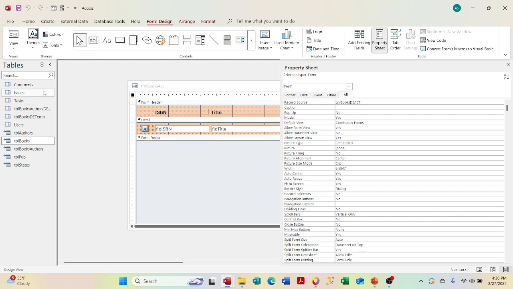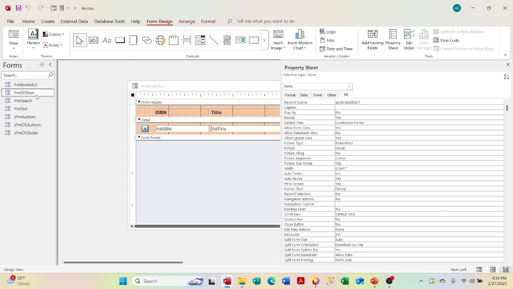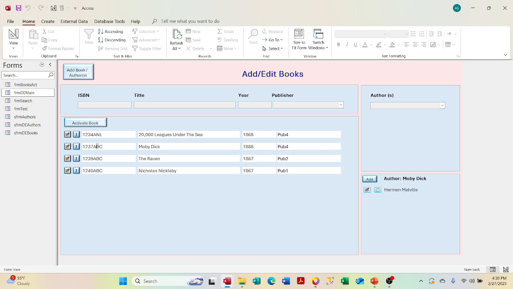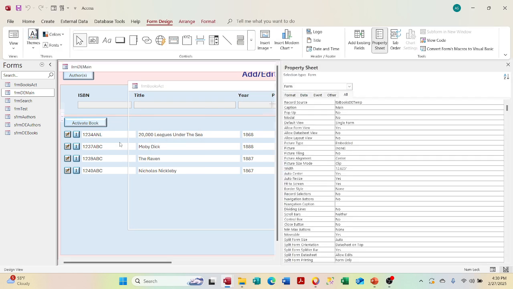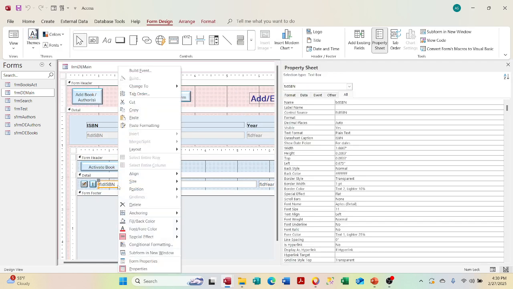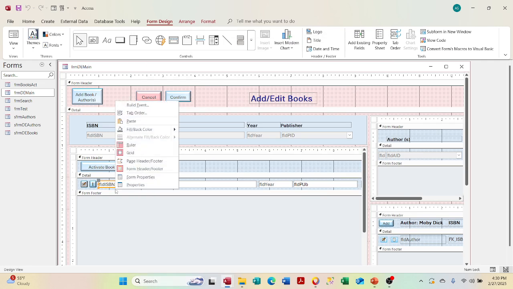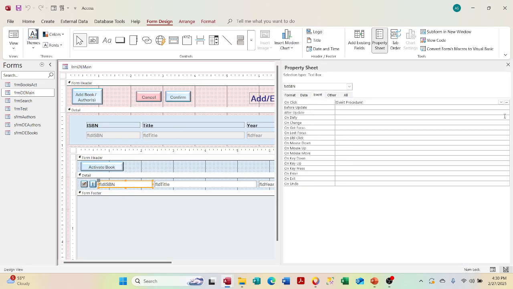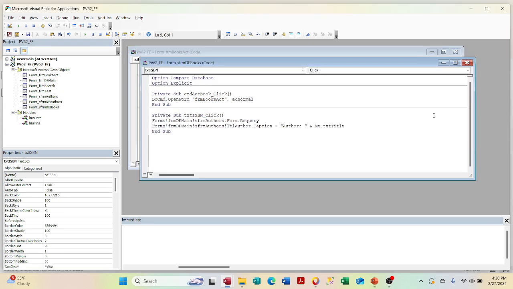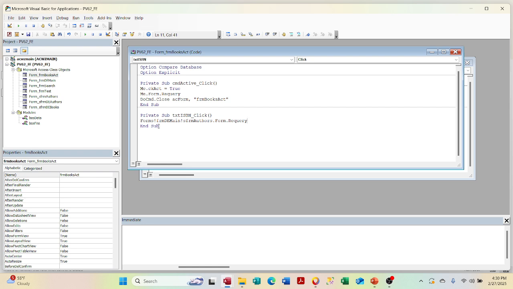Let's go into my forms. Right, so if I click on this, I'm changing this. So let me just see here. Properties. Oh, I shut it down, I'm sorry. And I should have an event here for clicking, and I do. And, oh, I see. This is DE Books, yeah. So here, not only am I requerying the one here, and I don't even need this one here, by the way. I don't even know why it's here. I'm not doing anything to that, let's face it.